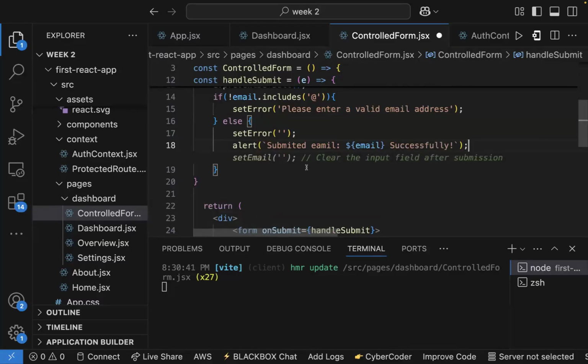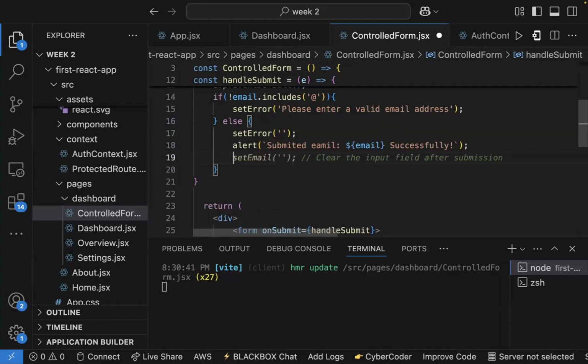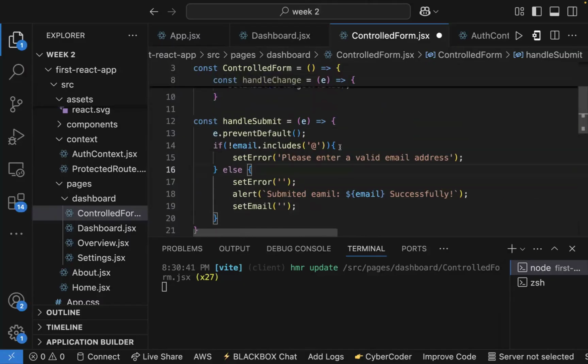All right. And definitely we can clear the email input field, okay? So this is just standard stuff that we've already done. So we're just looking at how we can make a user know that, okay, we want you to put this in place. If not, you cannot submit this form, okay?